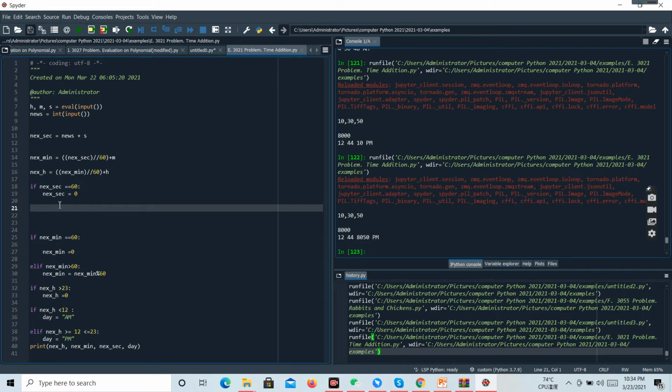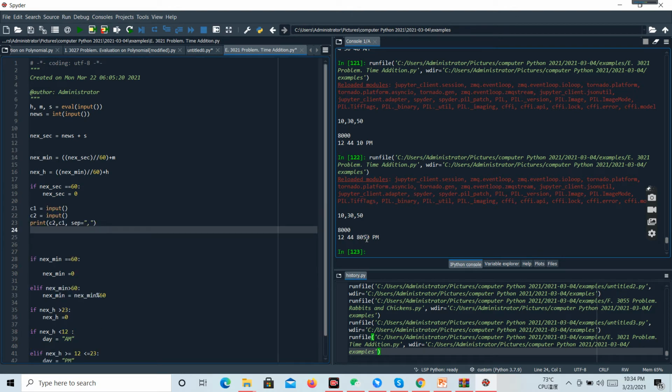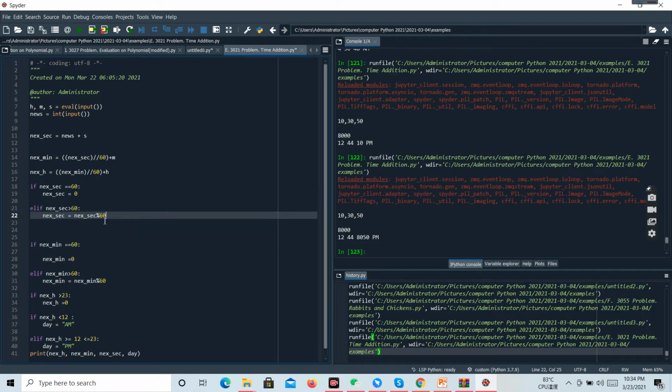So that line is important. This line will bring it back to where it's supposed to be.